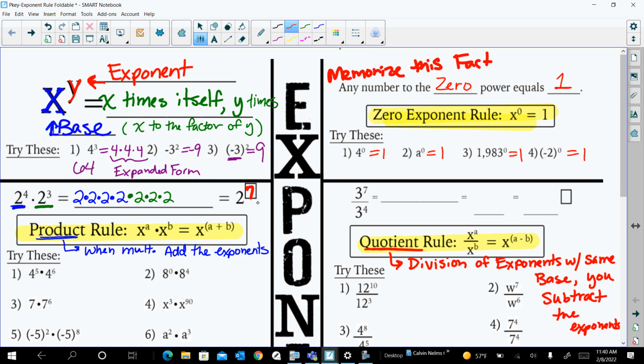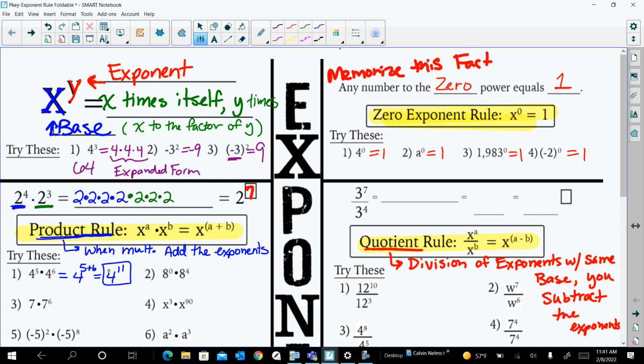All right, so the key thing is product. Product means to multiply. So the product rule here is that when you multiply, basically you add the exponents. You keep the base. All right, so in number 1, Aiden, which number is the base? 4. Okay, so I keep that 4, and then we add the exponent. So we would put above the 4, 5 plus 6, and then that actually would be 4 to the 11th power.